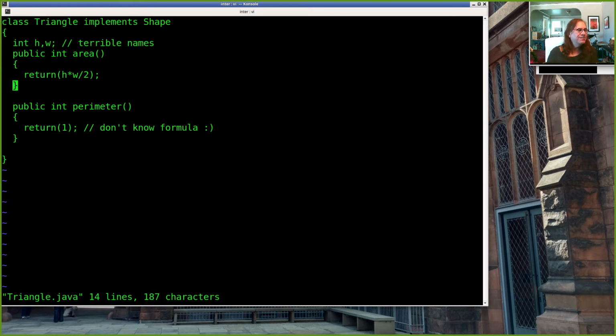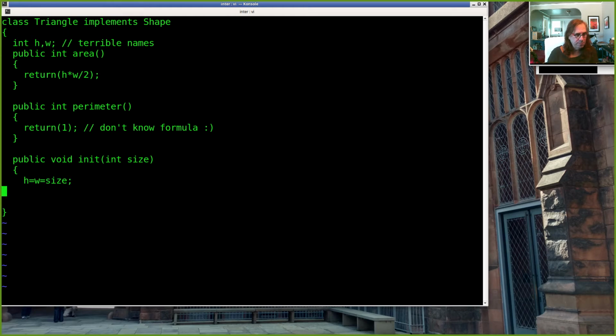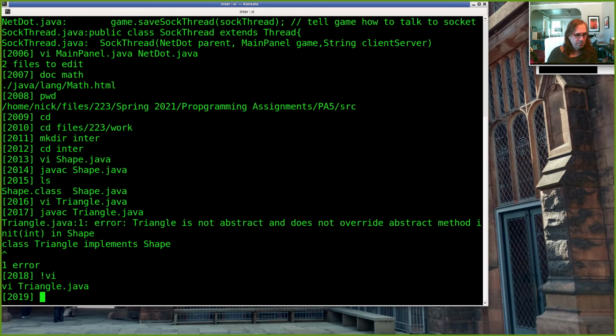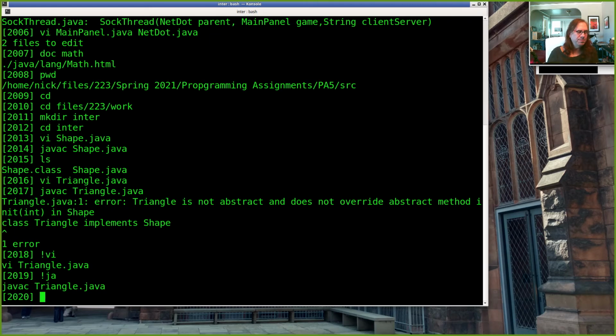But as long as I have all of these things here, I can compile that.